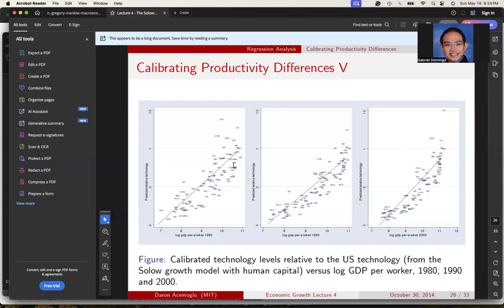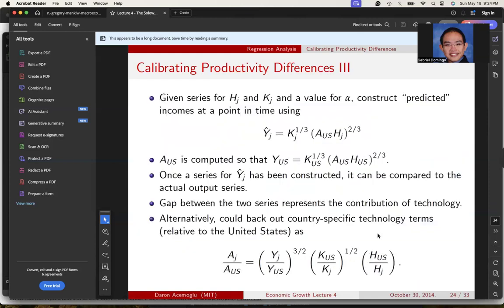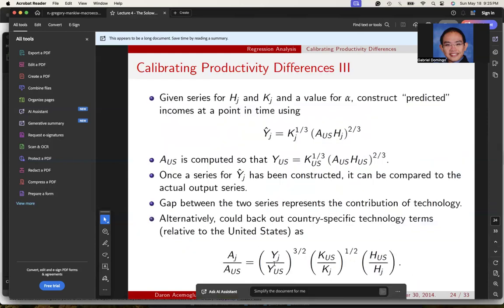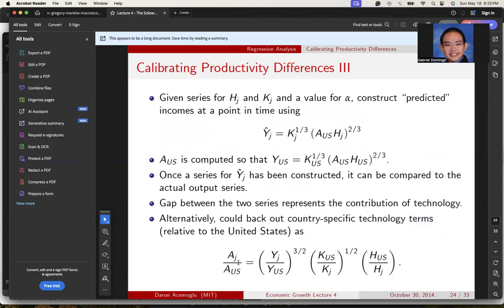So this just tells us that differences in TFP are really driving a lot of the variance of GDP per capita or GDP across different countries. That if you take a ratio between the United States and any given country, like here, okay, a lot of the difference here in GDP will come because of the difference in TFP here, right? And that's the situation.